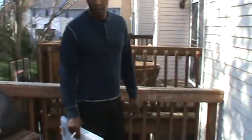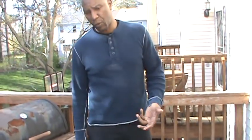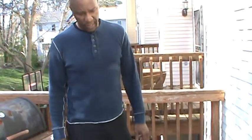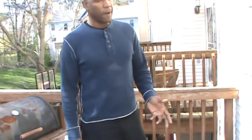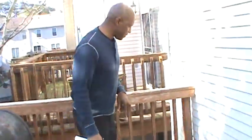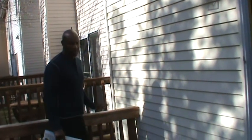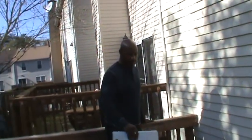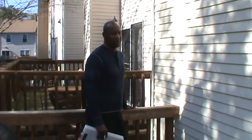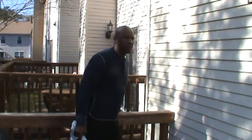Yeah, this wood does look dry though. Primarily because they haven't waterproofed in a long time, and that's what caused it to start deteriorating. It's secure, but all of this is going to need to be pulled up and put back down again. Structurally, you're okay, but the top wood needs to be replaced, and all of this needs to be secured all the way around.